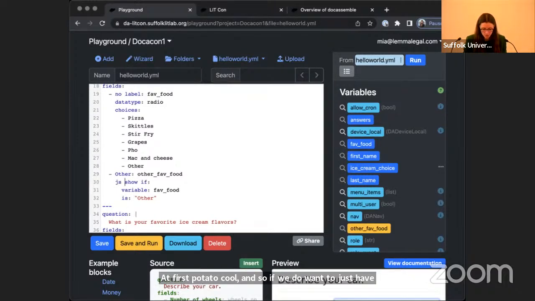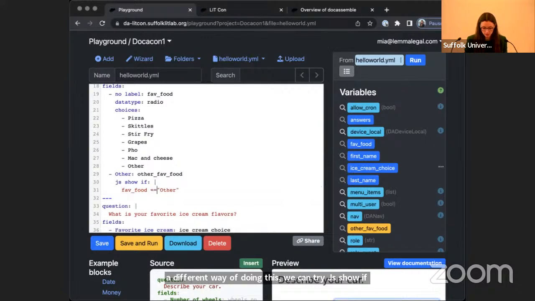And so if we do want to just have a different way of doing this, we can try JS show if and here, and then the formatting here would be food equals. No? Right. No?